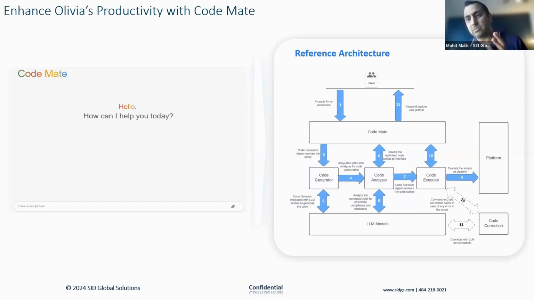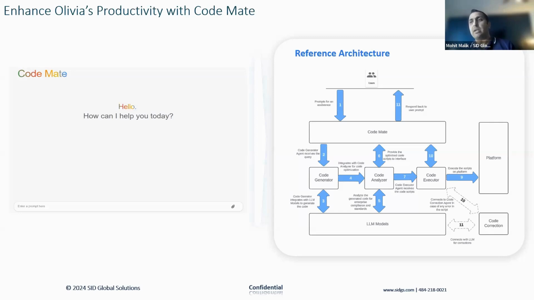Once your code is aligned with your enterprise standards and the recommendations, then we have another agent, the code executor. The responsibility of the code executor is to take that code and execute it on the backend platform. It could be any cloud service platform. It could be an application where you just need to feed in the data. It's the backend for them. And while the code executor executes the scripts or programs on the backend platform, we have an assistive agent to the code executor that we call the code corrector.